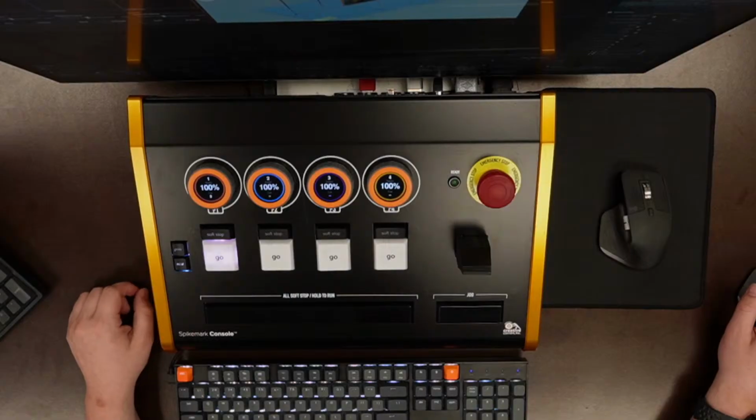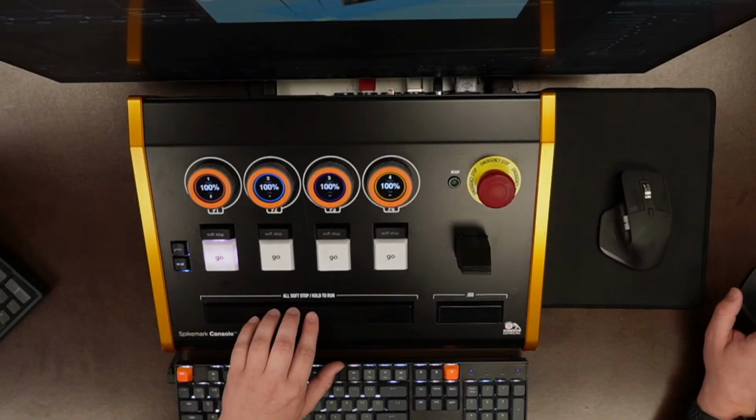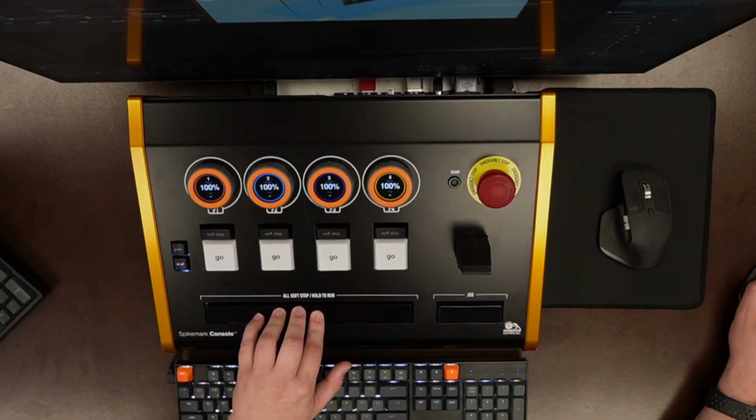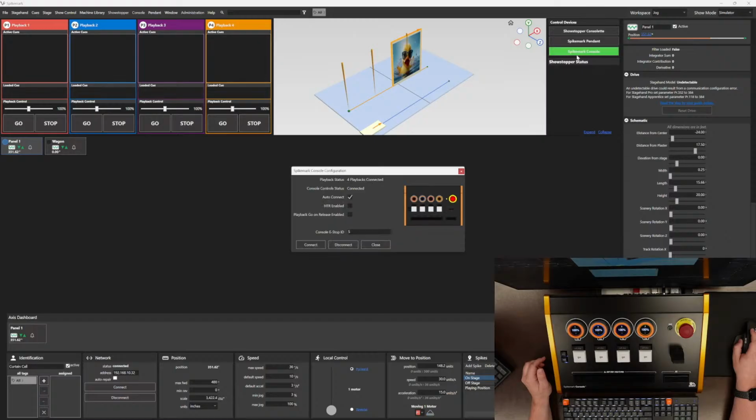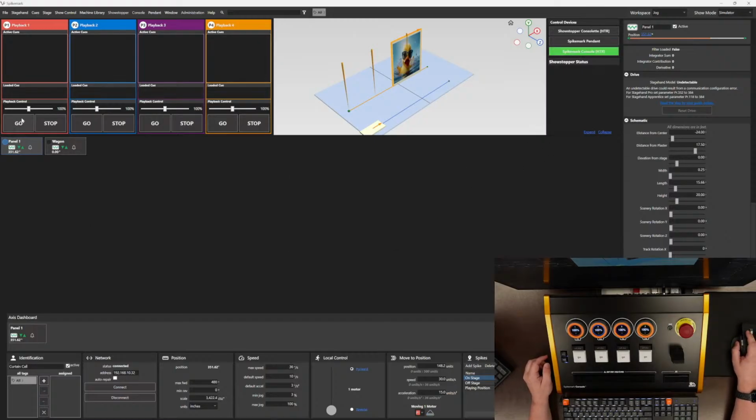So now what I can do is press the hold to run, and then go ahead and press the, oh, I haven't configured a soft stop. There we go. So we can see, because I had my hold to run button configured as a soft stop button instead of a hold to run, it stopped it and unloaded it.